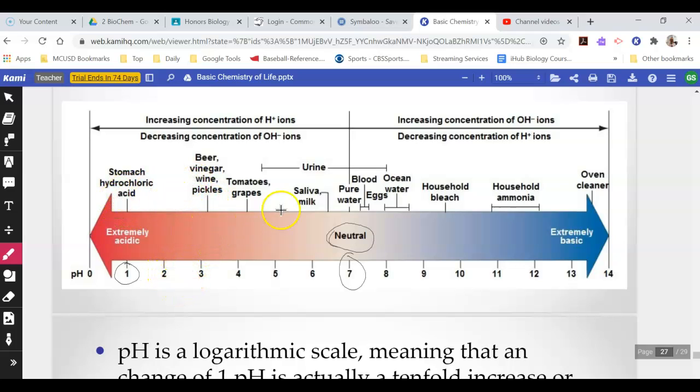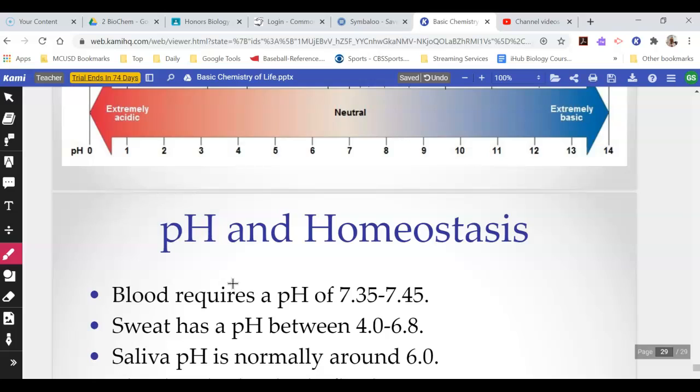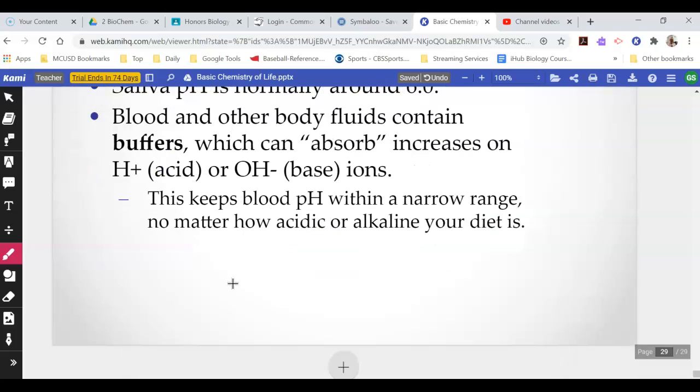So you make your way up. These are all things that are acidic, and then now we call these basic or alkaline. So you're looking at a lot of cleaners over here are considered basic, and then you can see some of the more representative examples of acids. So, there's just some information on acids and bases.